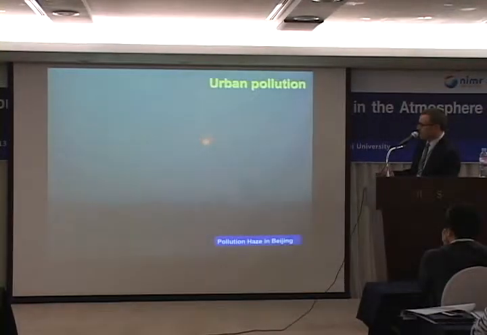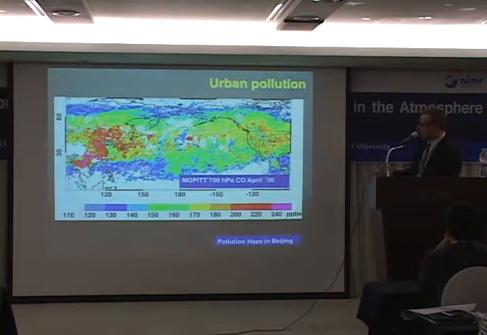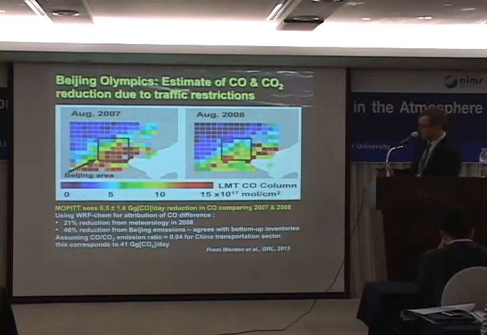Urban pollution. There's a picture over China. On this screen, you can hardly see anything, but it's showing the very low air quality. And you can see here's an indication of, again, this is a MOPITT image of carbon monoxide, showing the large amount of urban and industrial pollution coming out of China here. But what I really want to focus on is the extent to which this gets moved across the Atlantic here and makes landfall in the US. And so definitely, of course, as you know, this is passing over Korea on its way, and so this pollution has a long range impact, and I'll talk about long range impact in a minute.